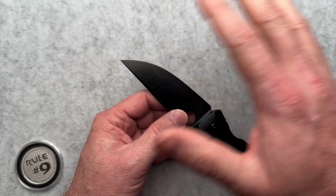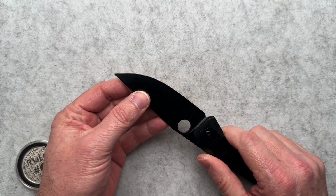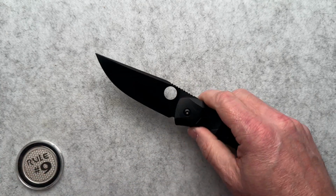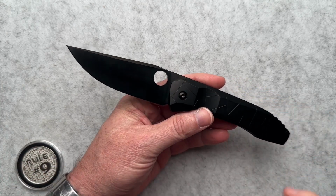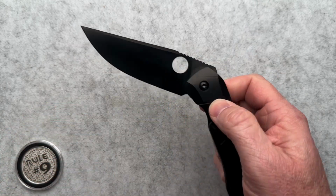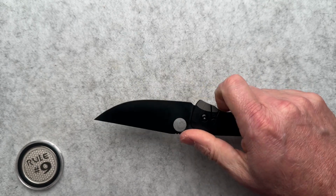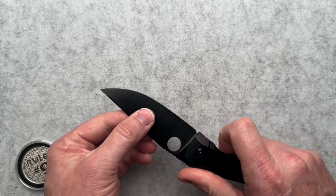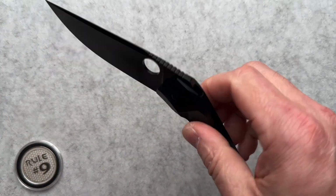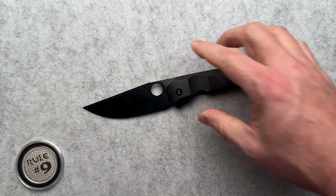And they DLC coated everything. So it's intentional to not necessarily have an edge, which is okay. I would probably send it to somebody and have them sharpen the hell out of this. I'd probably send it down to Alex and have him sharpen it for me. But that's just me, because I'd probably carry this thing and be wicked cool with it. So it does pick up smudges from your fingers. I did add some lotion on my hands earlier. That could be part of it. But man, this thing is just cool.